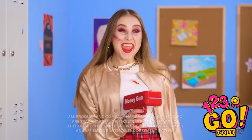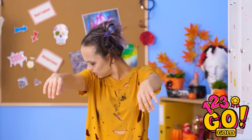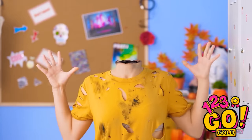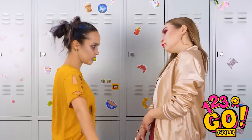Zombie has money shooter. Cash! Zombie smells something bad. Eh, zombie smells fine. Oops! Where's zombie's head? It's missing! Zombie found head. We'll put back on shoulders. Zombie ready to go now! Wait. Why is poor zombie here?